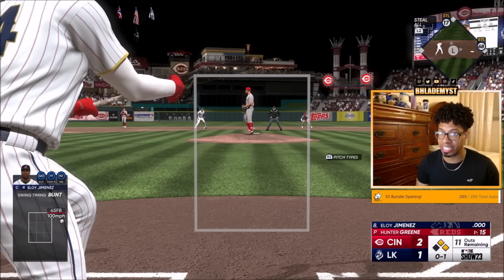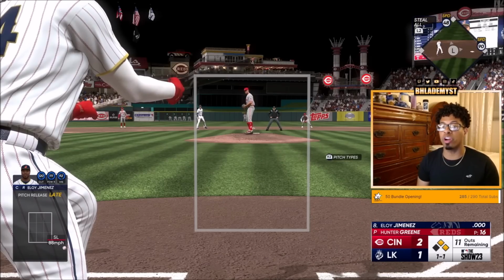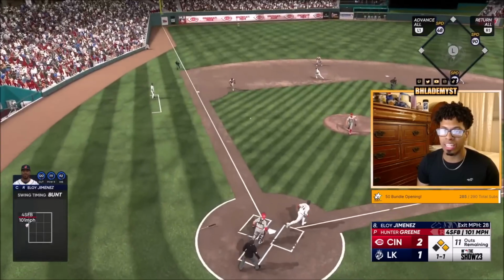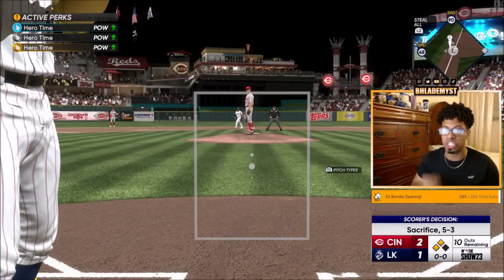Now, trailing down 1, in order to win this, I am going to bunt with Eloy Jimenez and move the runners into scoring position. Keep in mind, don't leave the bunt there if it is not going to be a strike. Only leave the bunt there if it is going to be a strike. Now we have 2 runners in scoring position and 10 outs to drive them in.